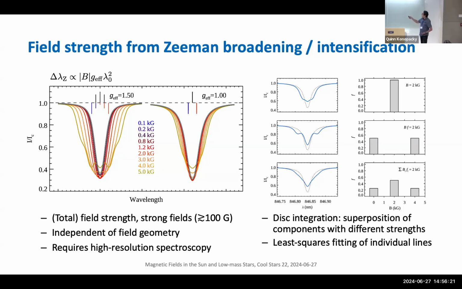So you can see examples here of how a 2 kilogauss field, which is quite typical for active M dwarfs, for example, can give very different distortions in the profile shapes of Zeeman-sensitive lines, depending on whether we take the entire star covered by a 2 kilogauss field, or split it 50-50 between 2 kilogauss and 0, or assume some kind of distribution of the field strength. So it is a large effect. It needs to be taken into account in the modeling of Stokes I spectrum.